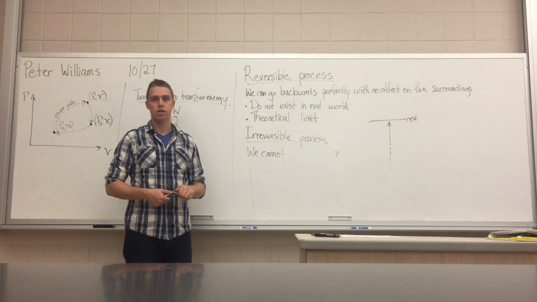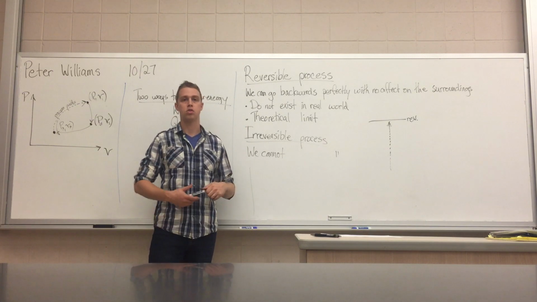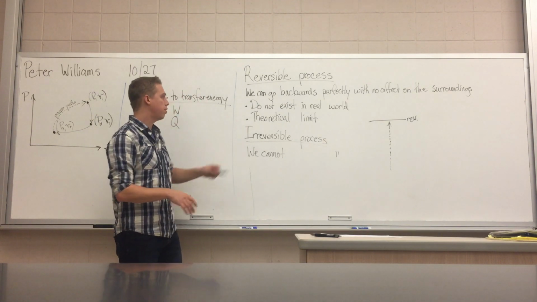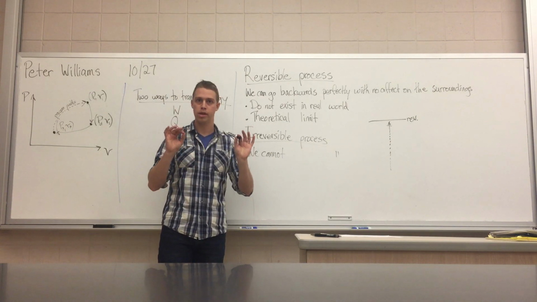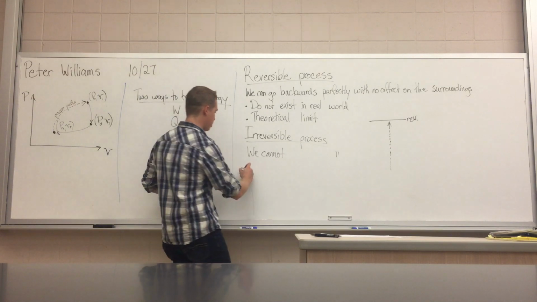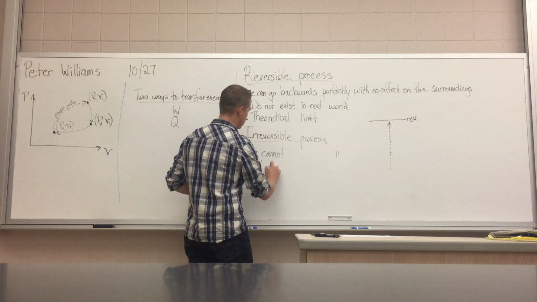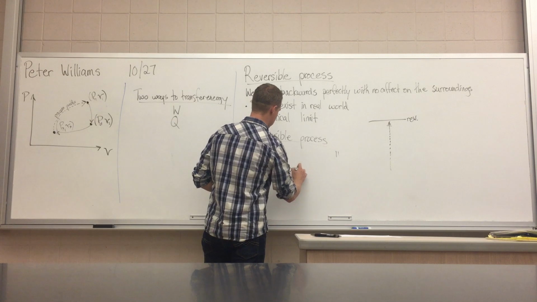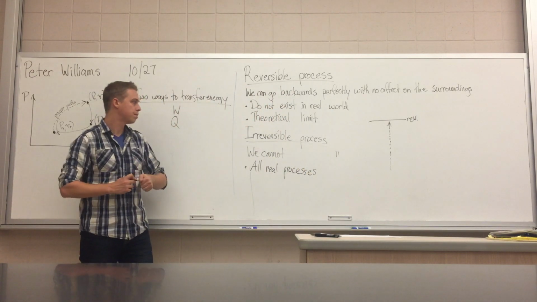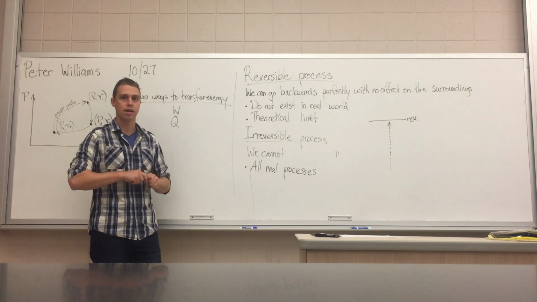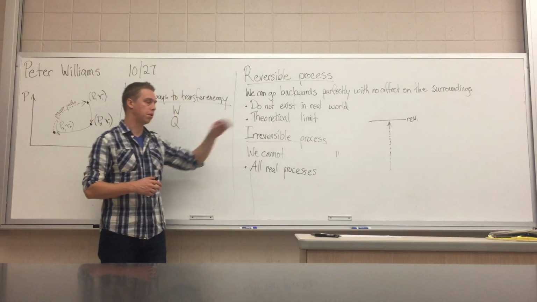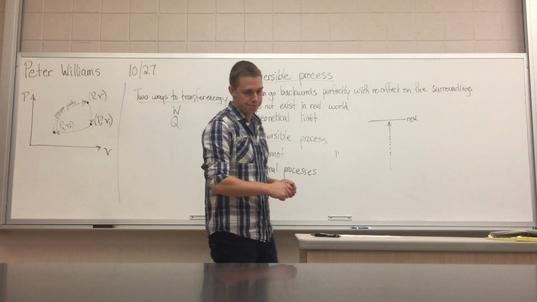What they're doing is saying, assume that it's mathematically perfect. And you guys aren't strangers to this. We do this in lab for various things. Assume this, assume that, just assume it's perfect. But I want you to know that it's never actually, really, totally perfect. Okay? So in real life, all real processes are irreversible to some extent. It's just that some are really irreversible and some are closer to being perfectly reversible.